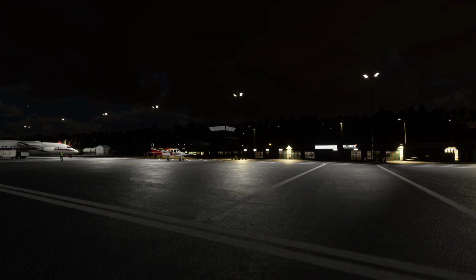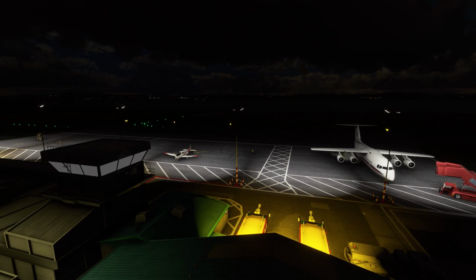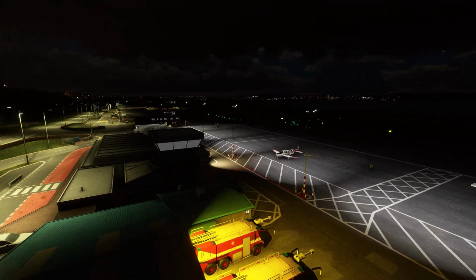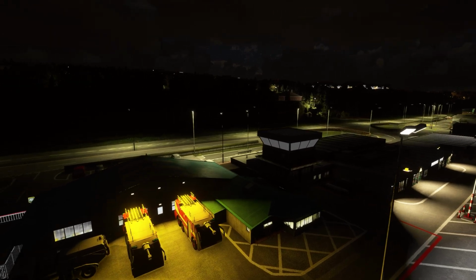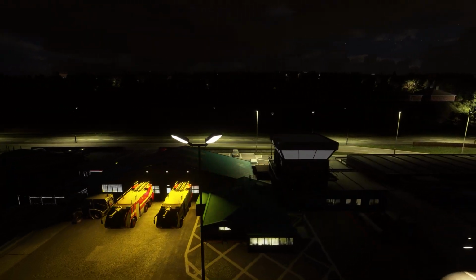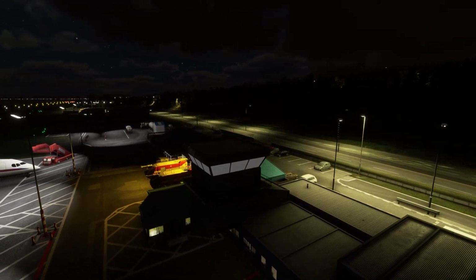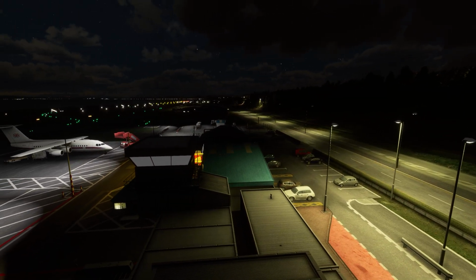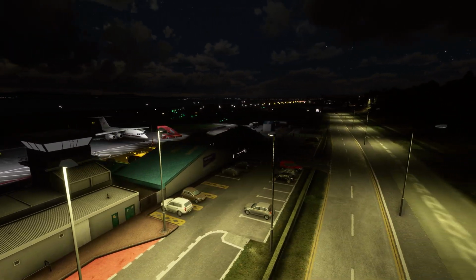It looks really detailed. The lighting used to illuminate the fire engine facility here, as well as the fire engines themselves, look fantastic. Look at those interior lights on the shutters, the shutter doors for those fire engines. Doesn't it look amazing? You can also see that the control tower is partially, well, it is illuminated. There's no interior, as I said before, but again, the lighting on that looks amazing.